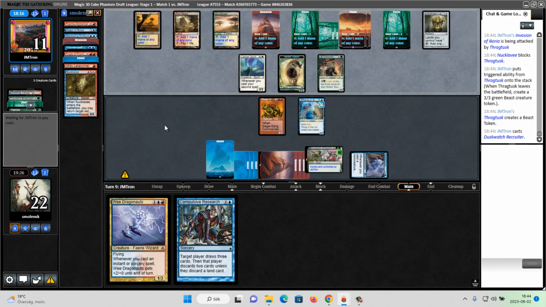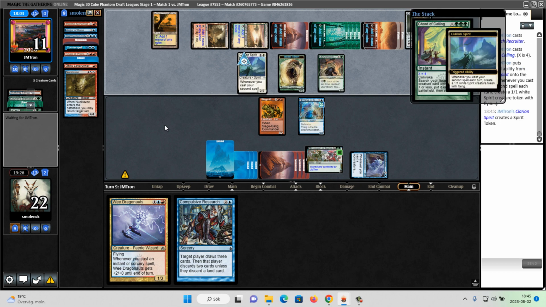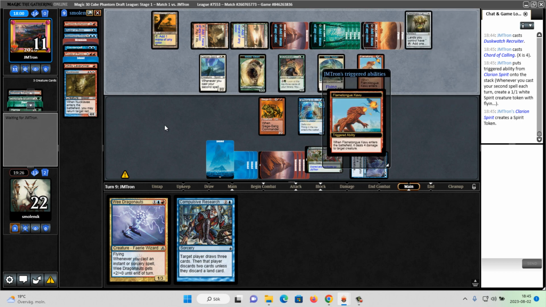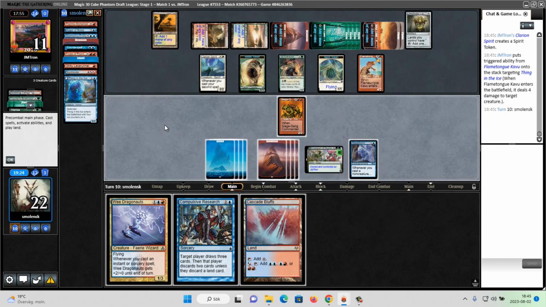Sasquatch Recruiter. Very good when you have this much mana. That has to be said. But one doesn't even seem to be using it. Chord of Calling. Huh, what can my opponent fish up? It better be something good. Flame Tang, okay, so that deals with Thing in the Eyes. So that avenue is closed. Doesn't mean that the game is over though.